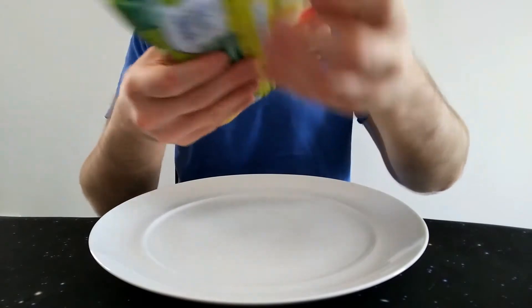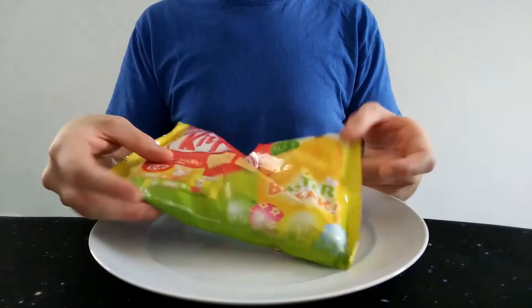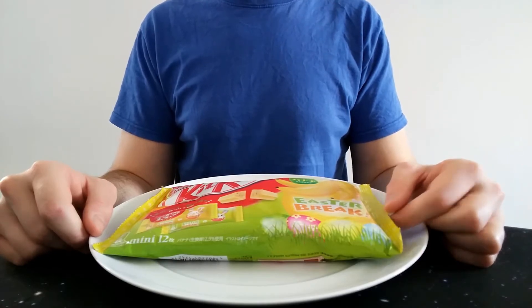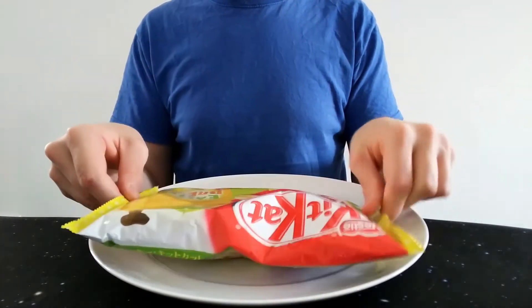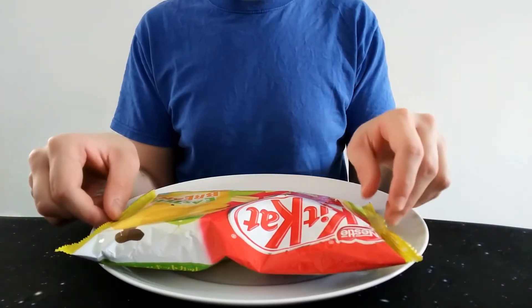Thank you to James in the comments for recommending these — I didn't know they were about really. We were talking about banana flavoured chocolate, which randomly just doesn't seem to exist very often. I think Cadbury did one three or four years ago, but you rarely see banana flavoured chocolate. I've got one to review actually — a Norbar from Norfolk. I've had it for ages and I need to get it reviewed.